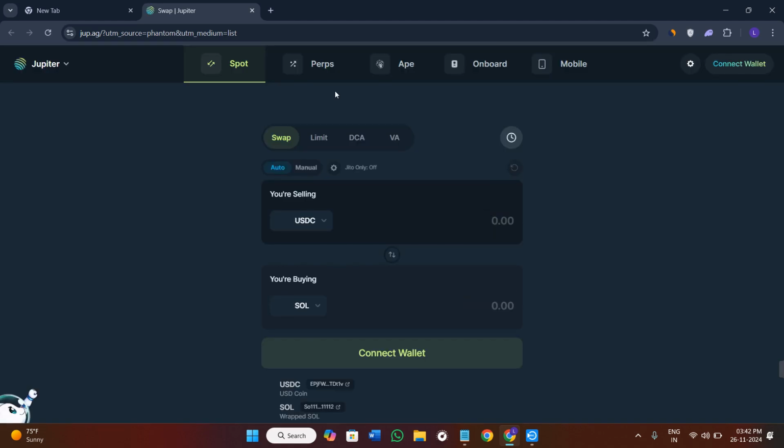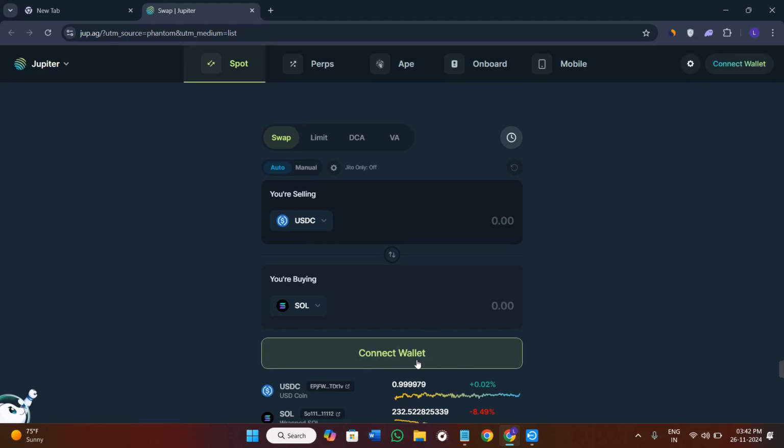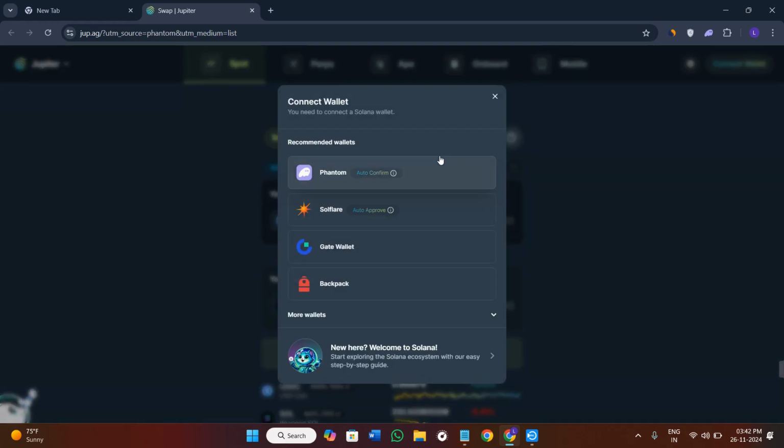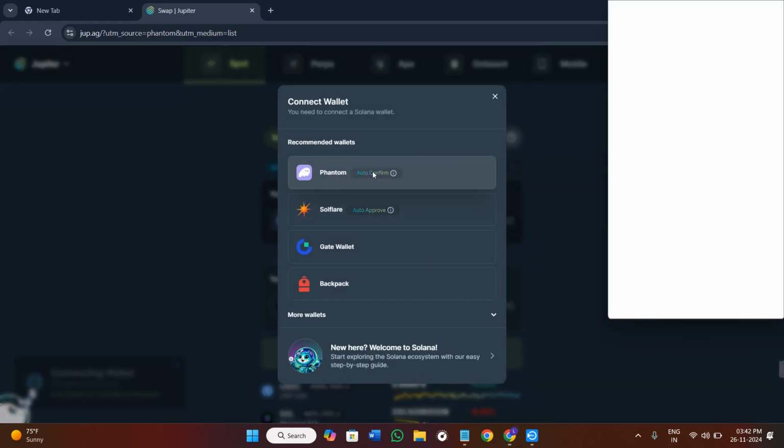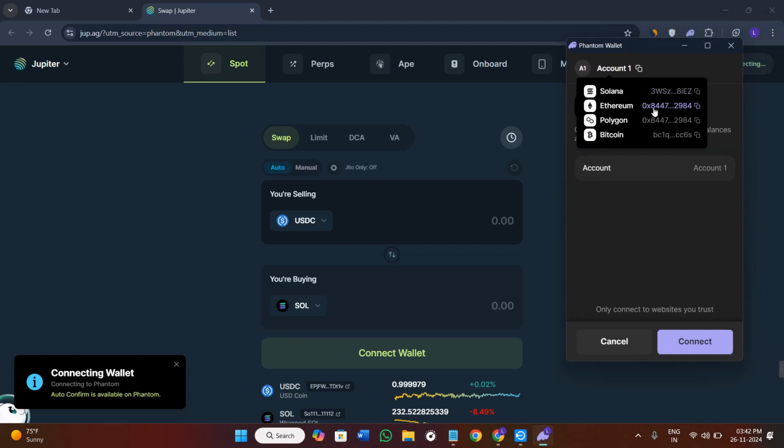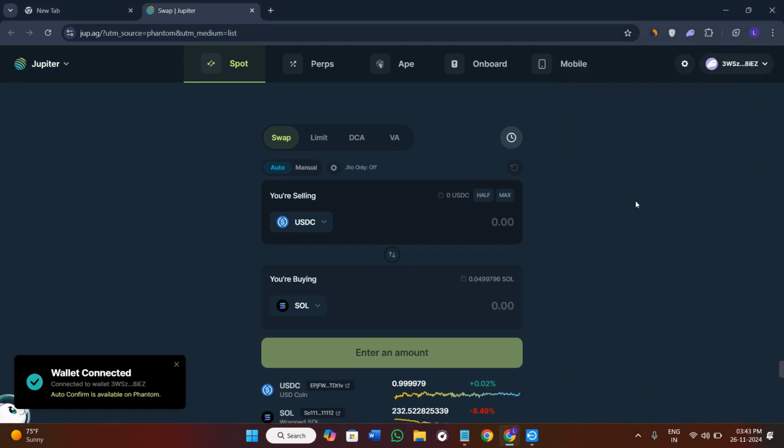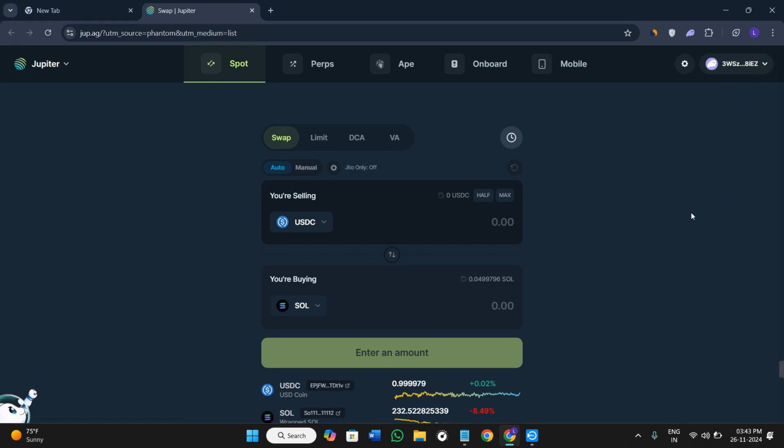So you need to simply click on it and it will redirect you to Jupiter Exchange, where you just have to connect your Phantom wallet with it first. In order to connect the wallet, you can either click on this connect wallet option, or you can even click over here for the connect wallet. So you need to simply click on connect wallet and select your Phantom wallet. Now it will show you the option that will look something like this. So you need to simply click on the connect option again and wait for some time until it shows you your Phantom wallet address. That will look something like this in the top right hand corner of the screen.